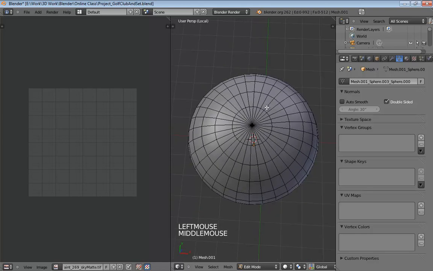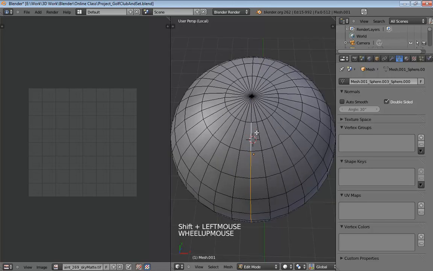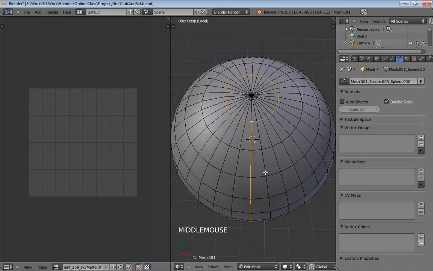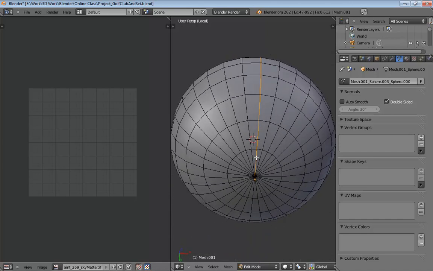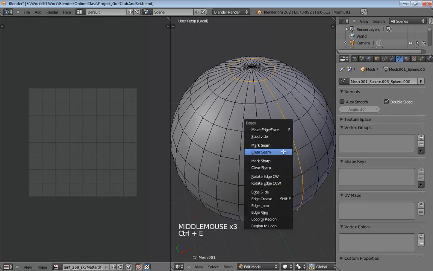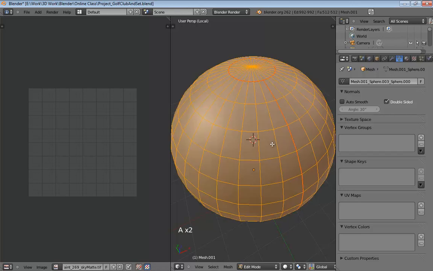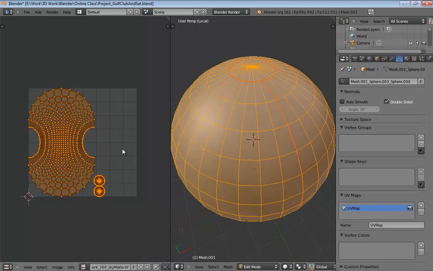Now, one last time, I'm going to hold down Alt and grab this edge loop, hold down Shift and deselect the edge there at the top, Shift and Alt to grab this edge loop. So we're making a seam this direction, roll underneath, we'll unselect that one, and then grab these as well. So we've got 2 little rings connected by an edge loop. Control E, mark seam. That's pretty much it. Hit A to grab everybody. U to unwrap. Click the unwrap button, and there you go. And if your unwrapping is facing a different direction, if it's rotated a different way, that's fine.